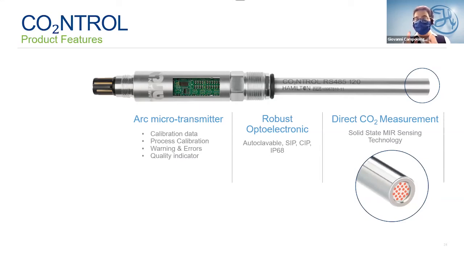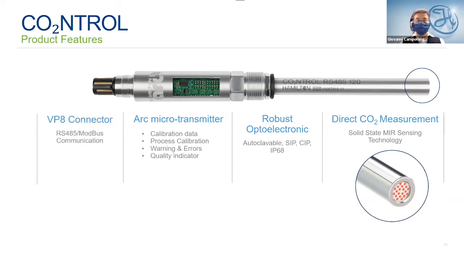And in the sensor, you have all the functionality of a transmitter. That means you can have all the calibration data, you can have all the warning and error indications. We have a built-in quality indicator. So everything is built within the sensor. If you follow Hamilton, you know that the main advantage of this concept is that you can calibrate the sensor in your laboratory in quiet, and you have your measuring loop, and then you can take it into production and just use it without needing to calibrate directly in production, because the measuring loop is here. The sensor plus the transmitter is built in the same technology.